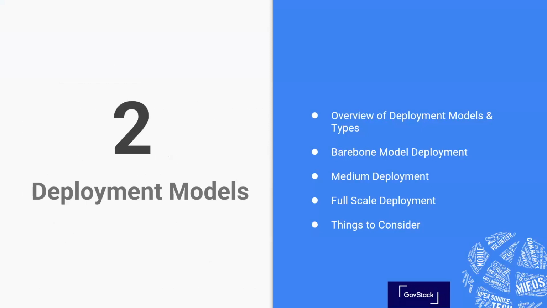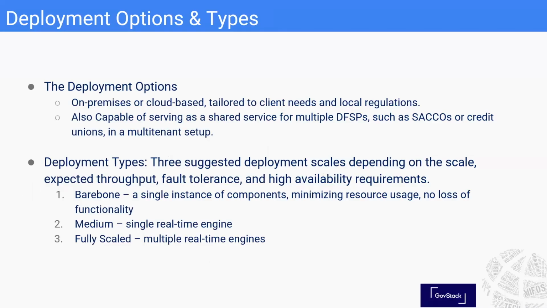Coming to the deployment models that we have. As we've talked about previously, based on the core concept that the payment hub has to be independent of the payment building block, implementation has to be independent of the environment that it is running on. So there are those options. It could be run on cloud premises as well as on premises.